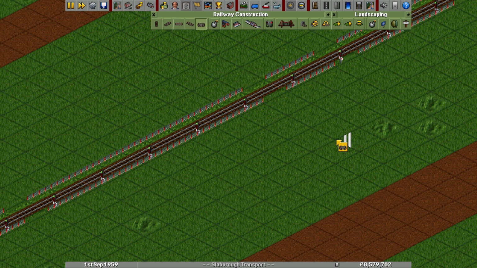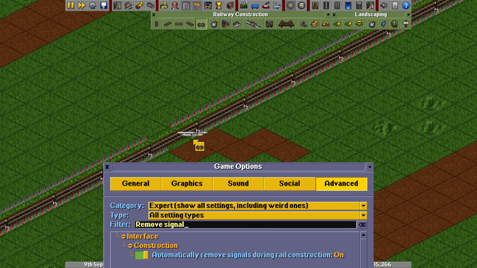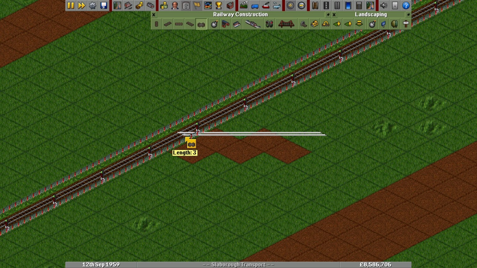Also, when it comes to signals, there is a particular setting of interest. Let's say I want to add a line here. There's a signal in the way on this piece of track. If I do it on a piece of track which doesn't have a signal on it, I can place the track. However, if I was to try and do it where the signal is, the game would say I can't, there's a signal in the way. But I've changed a game setting and you can see it on the screen now. If you change this setting, it will allow you to place track on a line where a signal is, and it will automatically remove the signal. I find this really handy. You just have to be careful that you're not going to cause a train crash. Removing signals could make that happen.